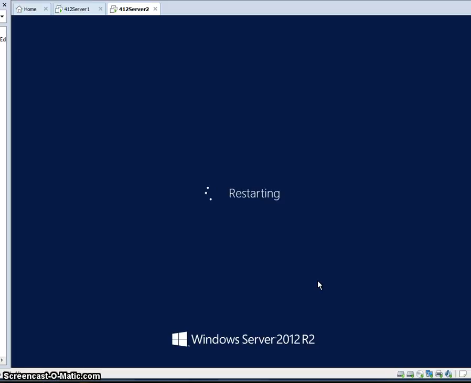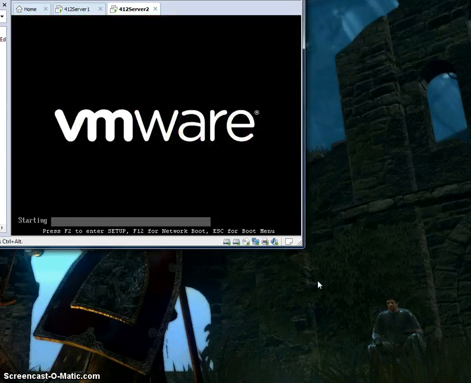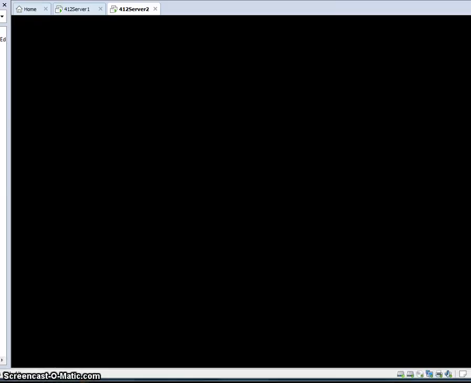Put it as the domain controller, but that is the basic steps to get that, adding the domain controller to our existing domain. I'm going to troubleshoot it further past here, but those are the basic steps.